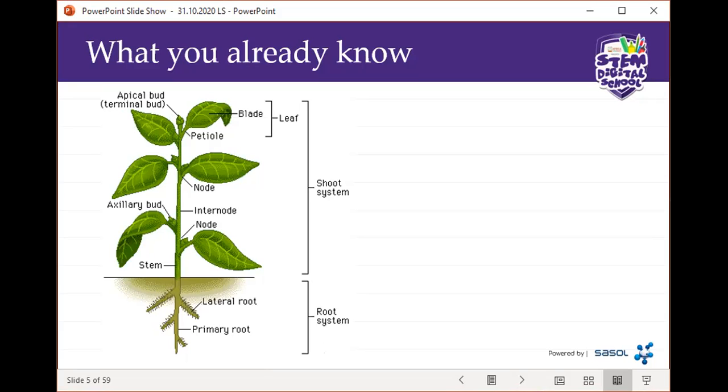And then from the blade there we have the petiole, okay, and then we have a node, which is just present right there. Then an internode, right, which is present between two respective nodes. Then we also have an axillary bud, which is present right there, and this is called the stem. Okay, so now when we get into the root system, we have our lateral root. So these are like your branching roots, the lateral root. So there's one lateral root, the other lateral root, the other lateral root, and the primary root, which is present right there. So guys, it is important for you to know this basic structure of a plant before actually understanding fully what goes on in this topic, right?